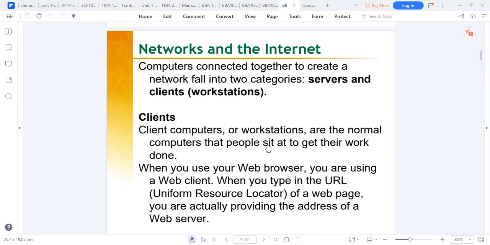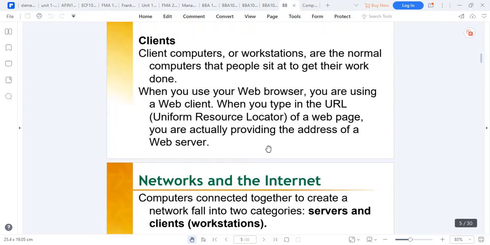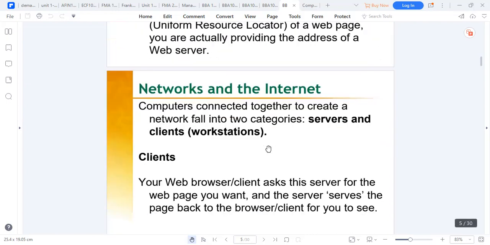The URL of a web page is the address of your web server. So under computing, computers can be connected together to fall in these categories of networks.